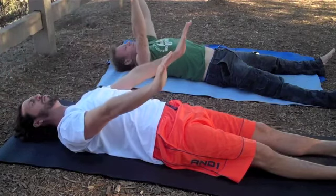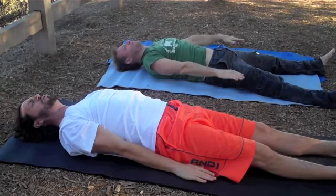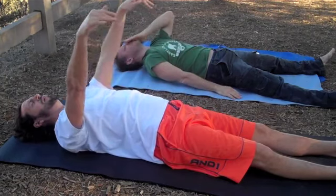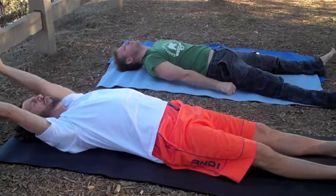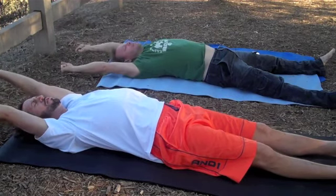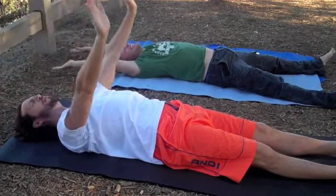And with your shoulders, you're feeling that we're opening space from our shoulders, we're releasing tension in our neck, our chest. Just allow this movement to soften everything. You might have a bump or a click or a pop up there. It's okay, you can go ahead and negotiate that. Don't avoid that.